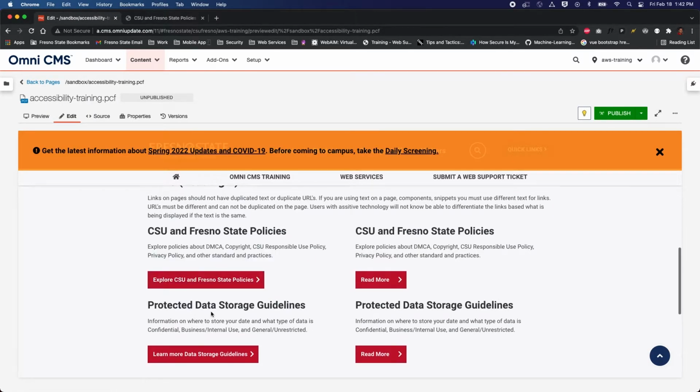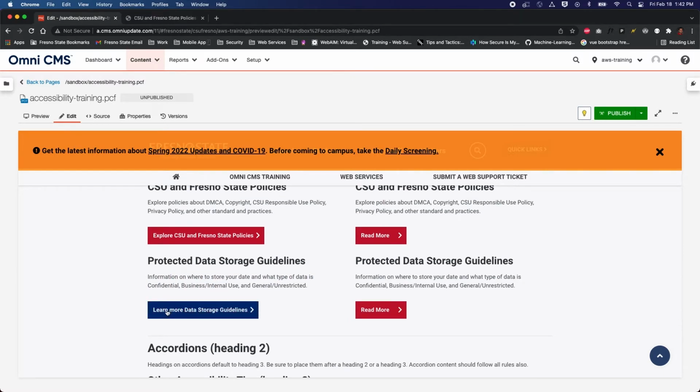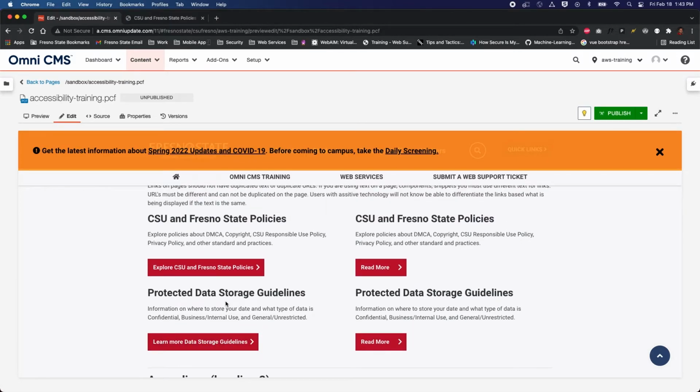That's great. And then below that, if this were on the same page, I have another heading right here with more information below that, but I also have another target right here. This reads "Learn More Data Storage Guidelines," and it does go to a different page. So this is the correct way to do it. As you've seen, I have two targets on my page. What I mean by target is two different links. This could be a text that I actually highlight or using a button or anything like that. They go to different links, and they also have different text that is descriptive of what you're going to. Yes, it's going to be a little lengthy, but this is how we add accessibility to our page.